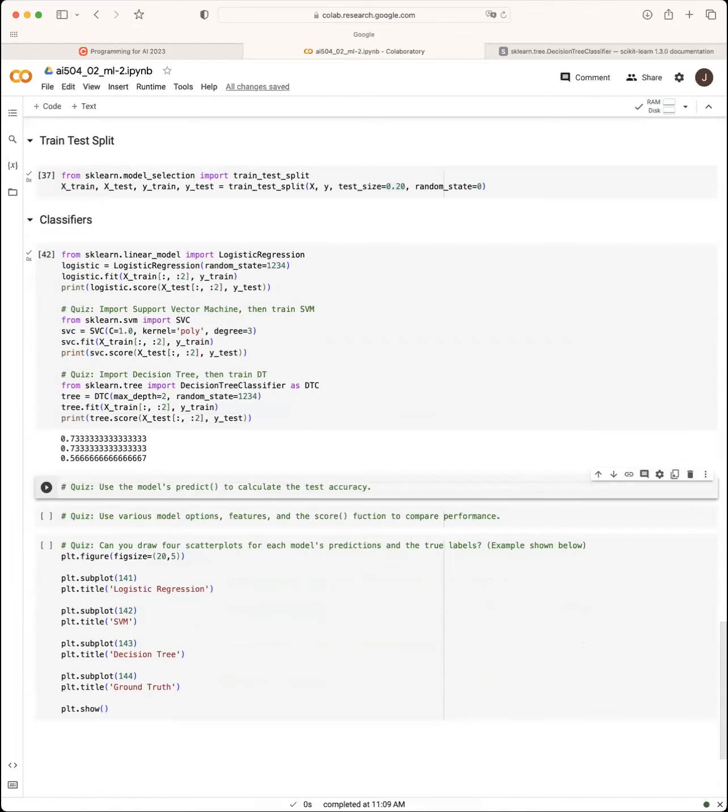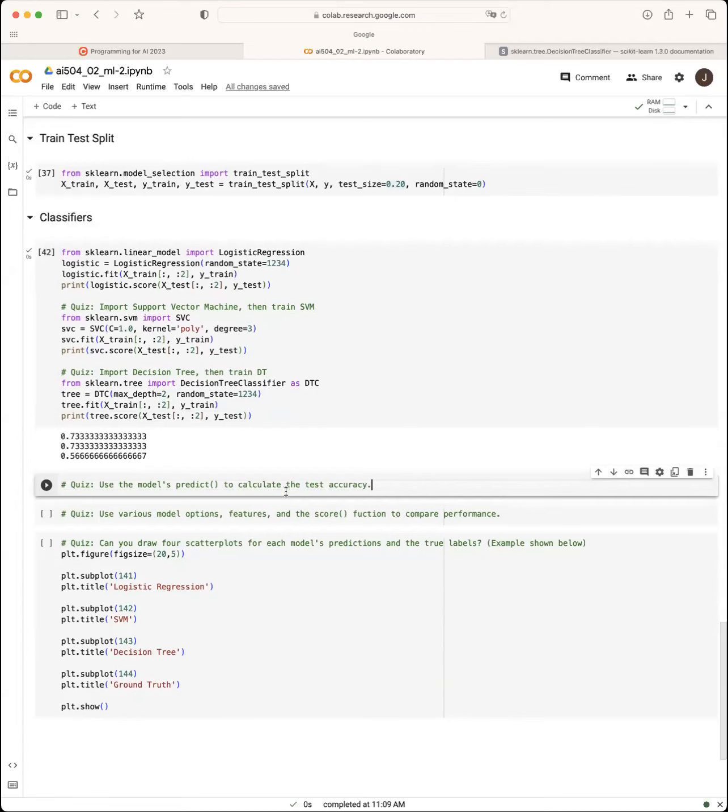So use the model's predict to calculate the test accuracy. Yes, random state parameter is like a random seed.